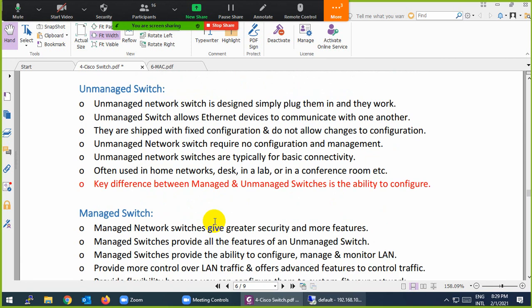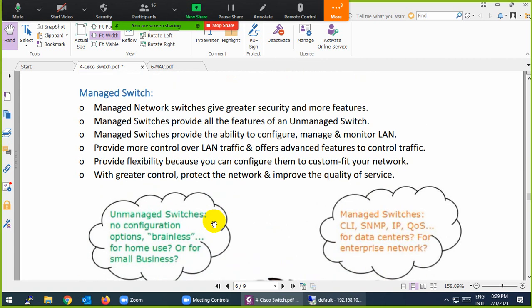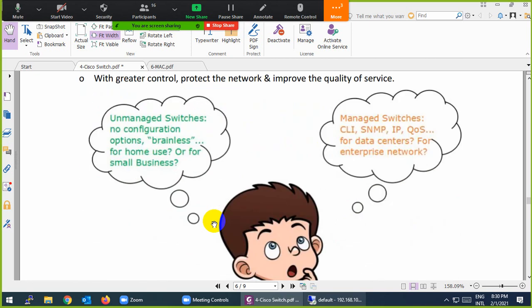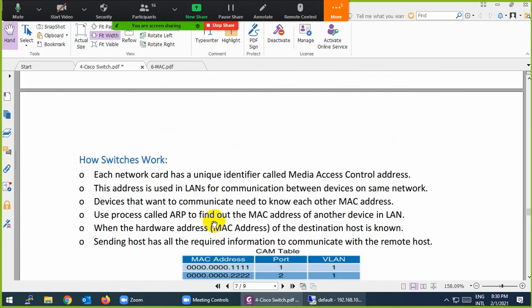Then there are unmanaged switches. With unmanaged switches, you cannot do any configuration. They are plug and play devices, just like a home router and switch. Just plug them in. You cannot log into the switch. You cannot change or configure anything. It's called an unmanaged switch. Then there is a managed switch, like any Cisco switch. When you enter, you use CLI or graphical tools, you can manage, monitor and configure them. It's called a managed switch. So, unmanaged switch and managed switch.